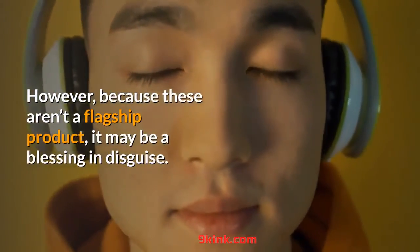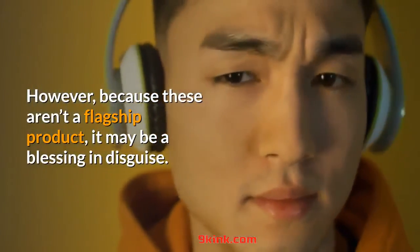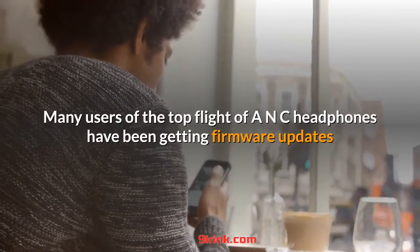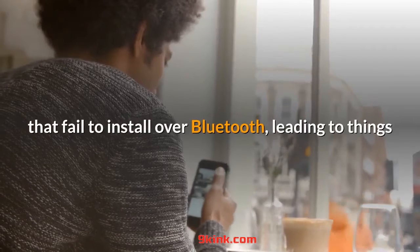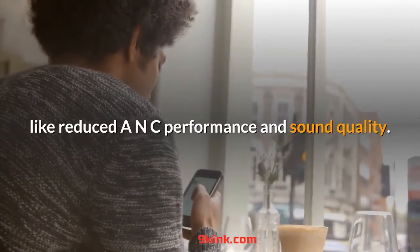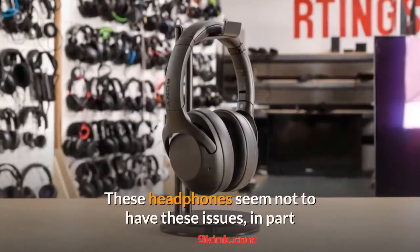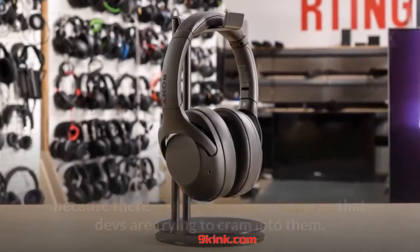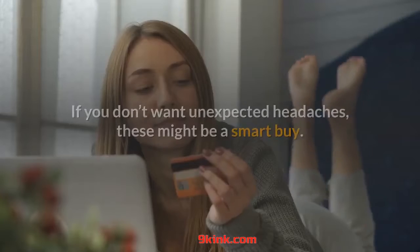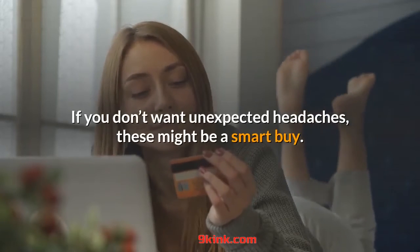However, because these aren't a flagship product, it may be a blessing in disguise. Many users of the top flight of ANC headphones have been getting firmware updates that fail to install over Bluetooth, leading to things like reduced ANC performance and sound quality. These headphones seem not to have these issues, in part because there aren't many more features that devs are trying to cram into them. If you don't want unexpected headaches, these might be a smart buy.